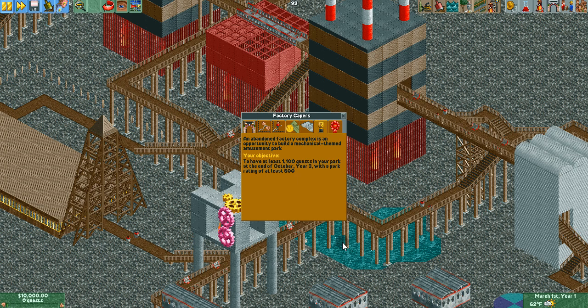In today's episode, we are back in Factory Capers. There's the third mission that we've ever done. Well, it's not really so much mission board as a park, but I digress. In any case, we are back in Factory Capers, and this is pretty much a medium difficulty scenario of the three beginner parks in Roller Coaster Tycoon 2, as you can no doubt tell by the objective.